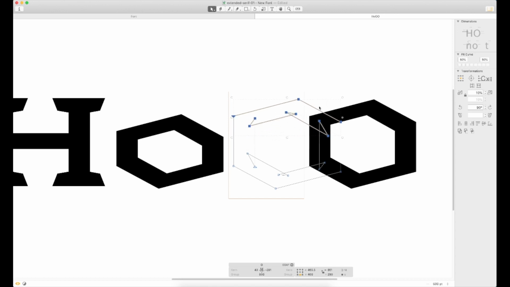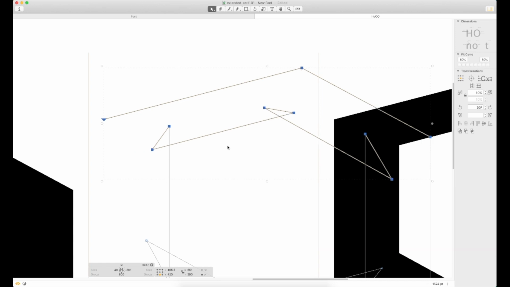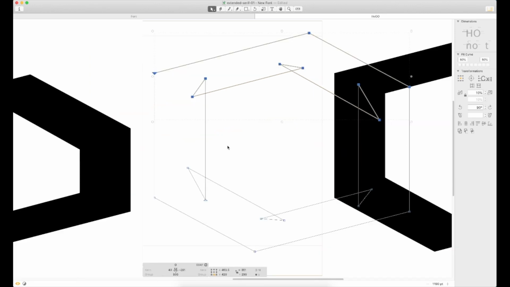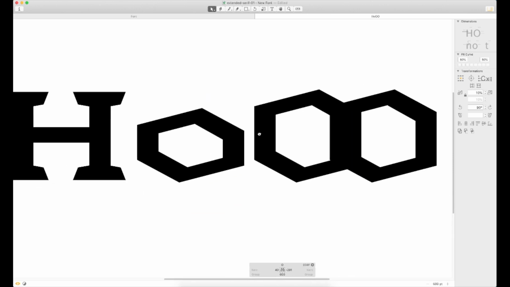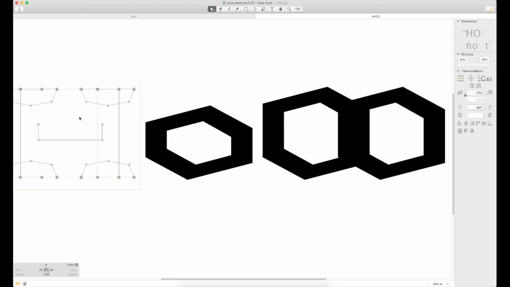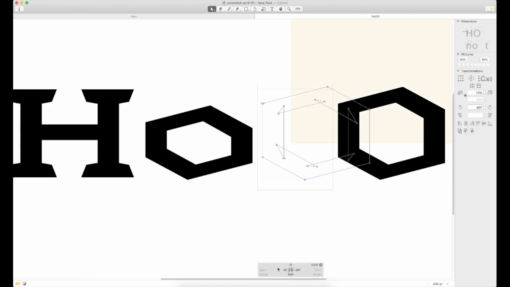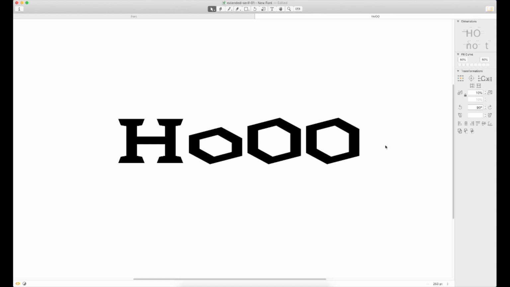Now, this is kind of fun because I actually just get to move this around, and I don't really need to do a whole lot beyond that, which is a nice thing about these angular typefaces. It really makes it easy to quickly go in and resize things or push things around. It's amazing how much easier a typeface gets without curves.